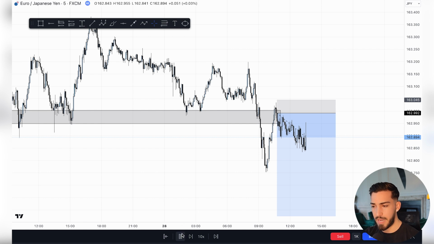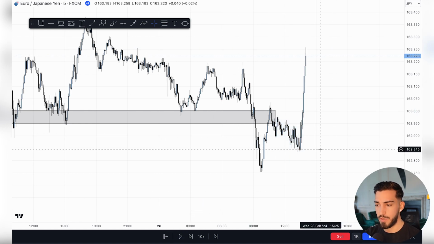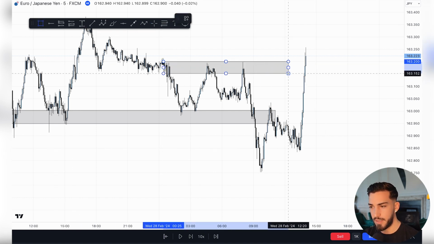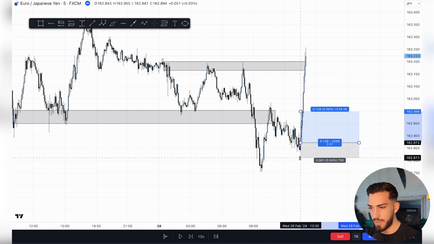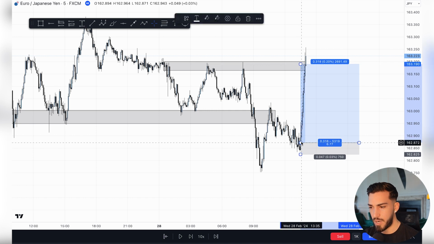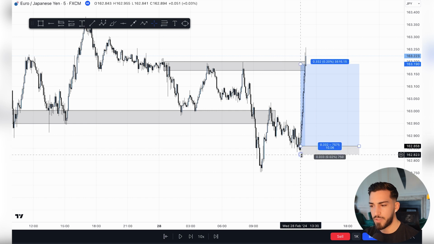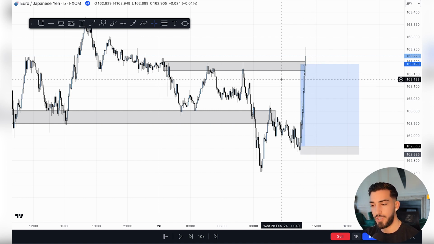Anyway, let's continue this, see what happens next. Exactly that. So I took my buy position at the bottom of this correction and I targeted this high point here. So my position looked something like this. My stops just below the low point, and it was a 1 to 10 passing an FTMO account. Got quite a good entry down here. Stops below the low, and then targeting this high point, which enabled me to make 10% on my 100k FTMO account and pass a challenge in just one trade.